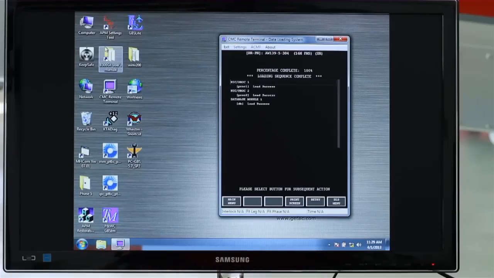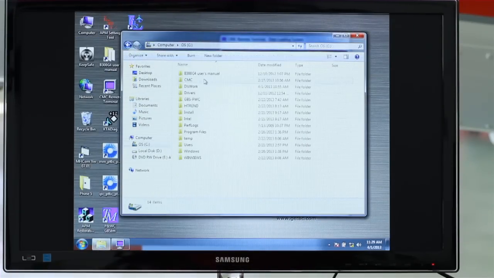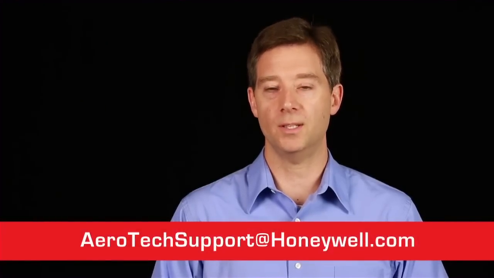File loading errors are entered into a fault log on your remote terminal. The fault log is normally located on the C drive in a folder titled DLS Work. If you encounter any problems that you can't easily resolve, copy the log file and send it to the Honeywell or Augusta Westland help desk.